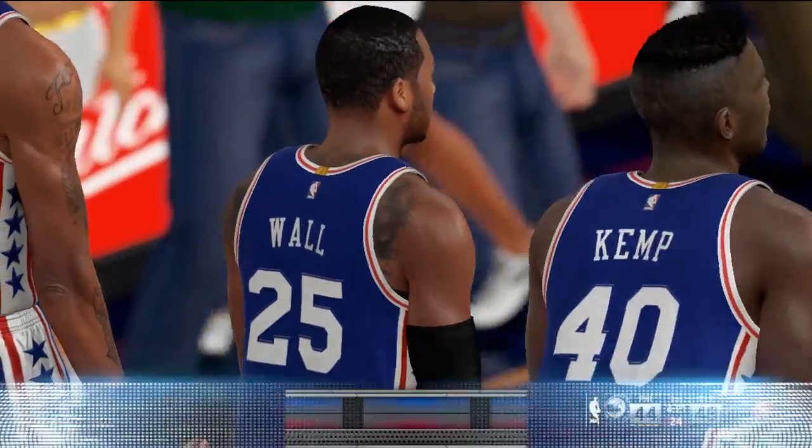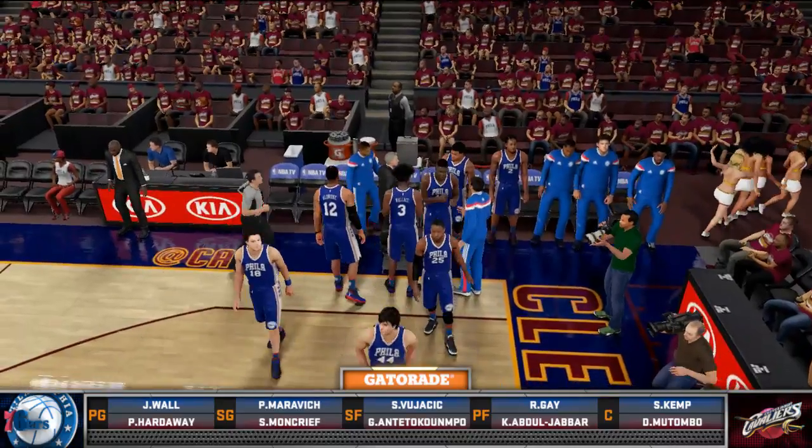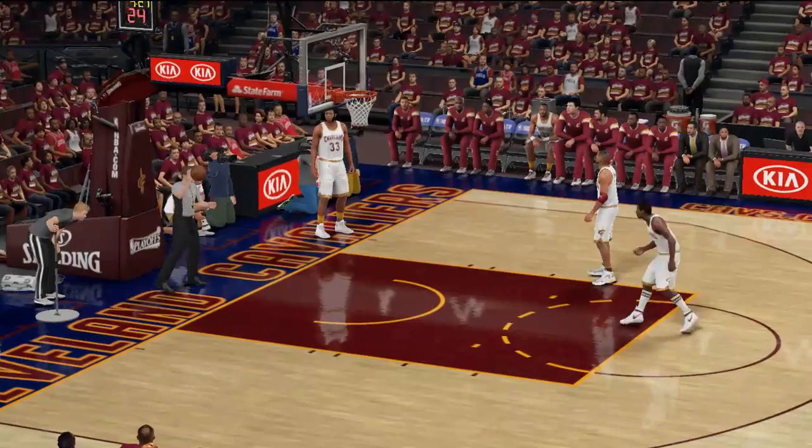Mutombo's checked in. Philadelphia also making some changes. Kemp's checked in for Wallace. Gay comes in for LaMarcus Aldridge. And it's Vujacic in for Leonard.